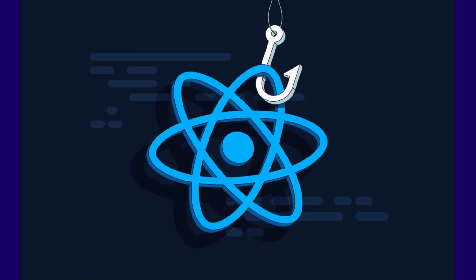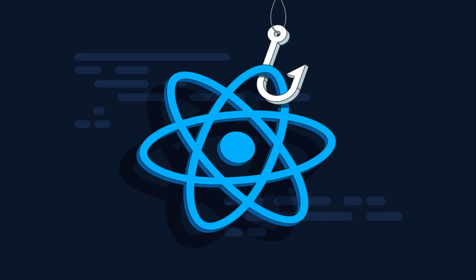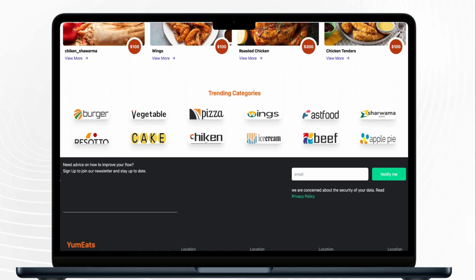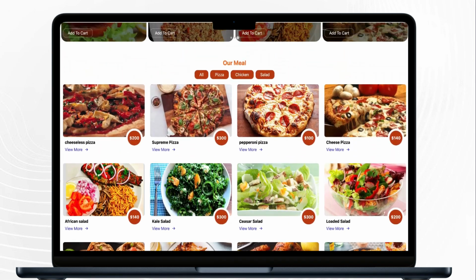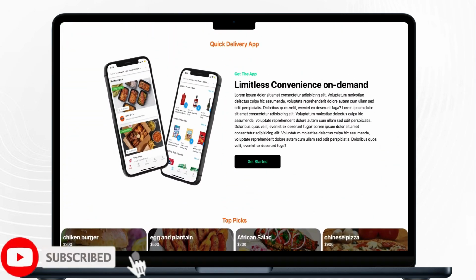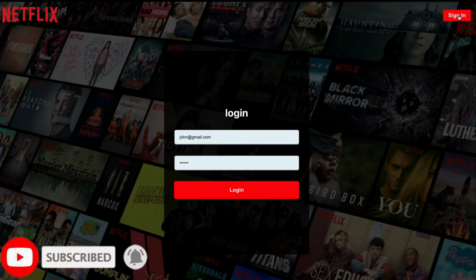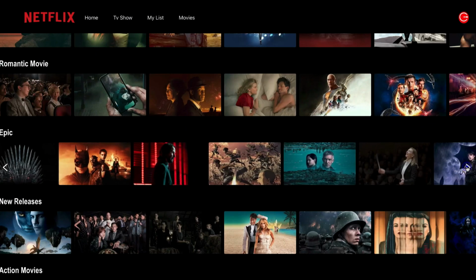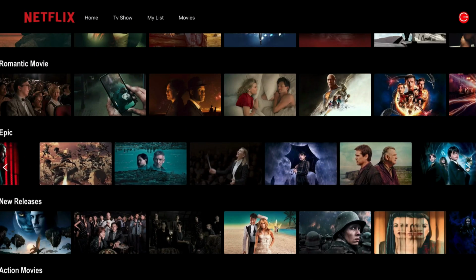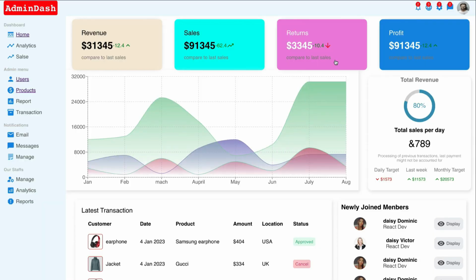I want to say congratulations simply because you are done with React fundamentals. So now it is extremely important to move on with advanced topics. And then we are going to build so many applications that will blow your mind. And trust me, when you showcase these applications that we are going to build, you will definitely get hired as an intermediate developer or a junior developer.